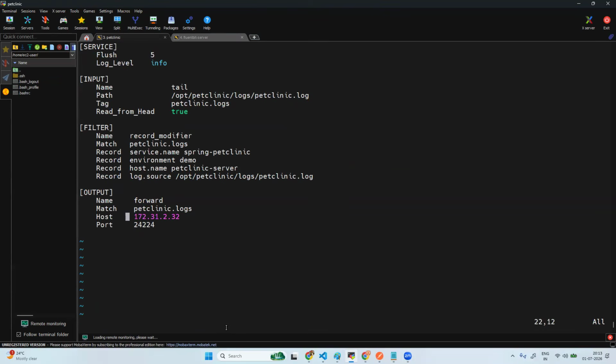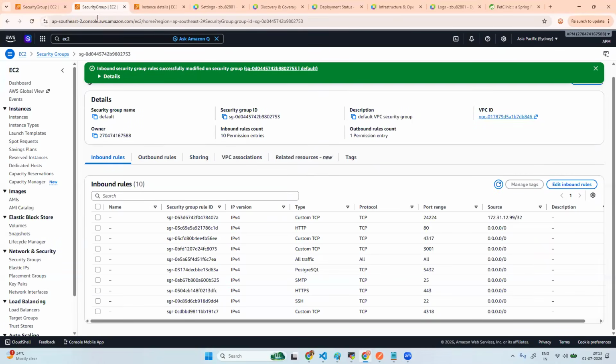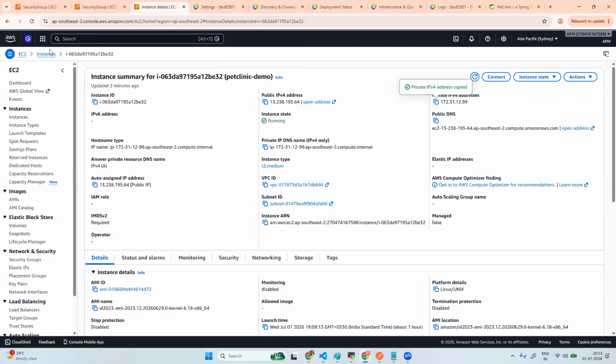Host I'm giving, .logs. This is the /32, right? Instance.